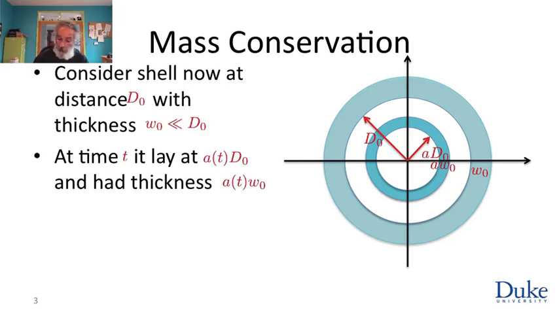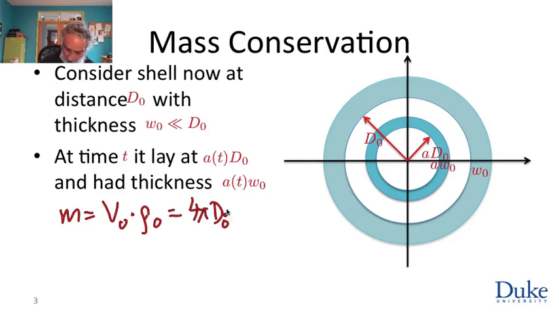So what can I do? I want to compute the mass of all of the dust that is contained in this shell. And I know how to do that because today the mass is given by the volume today of this shell times the density today. From our work on Olber's paradox, to which we will soon return, we know how to compute the volume of a spherical shell. If you need to, you can look it up in that homework assignment. The volume of a thin spherical shell is 4 pi times the square of its radius times its thickness. So there we have the volume of the spherical shell today. I multiply that by rho 0.